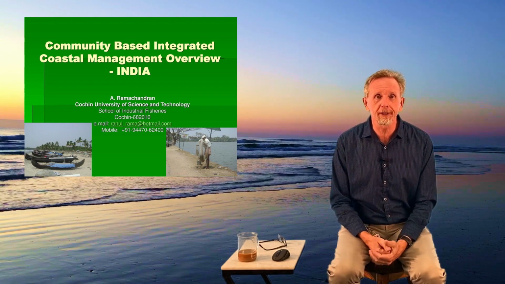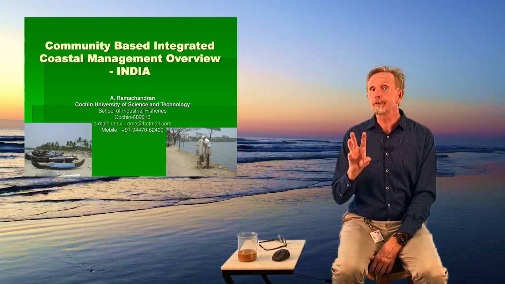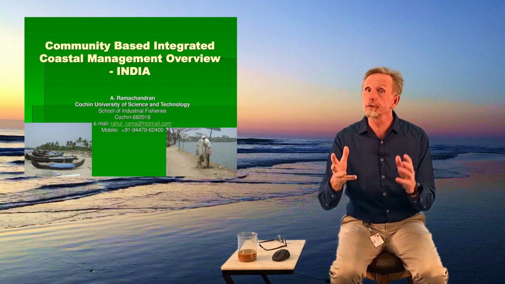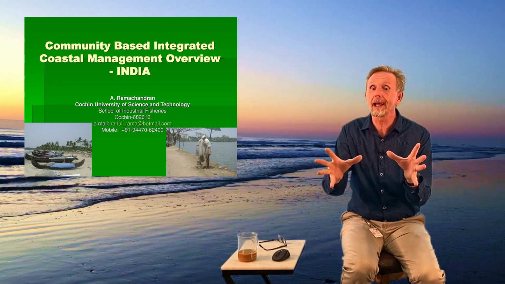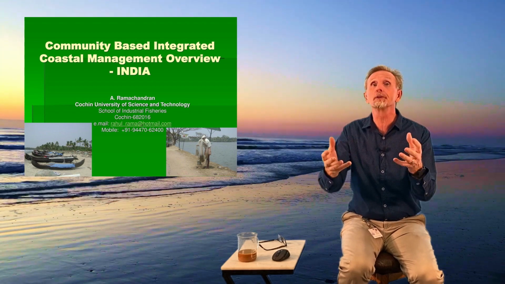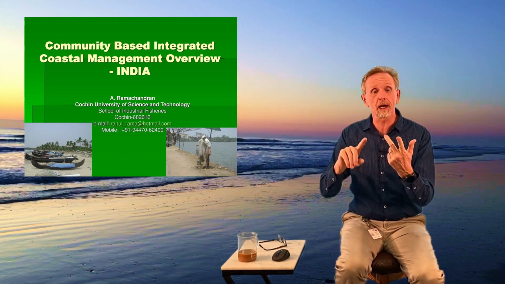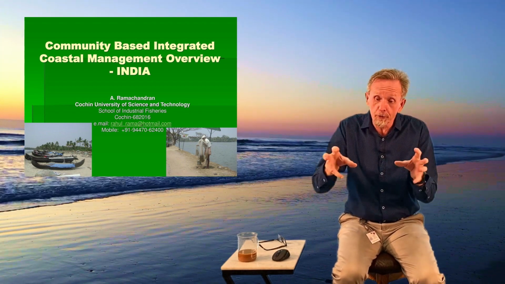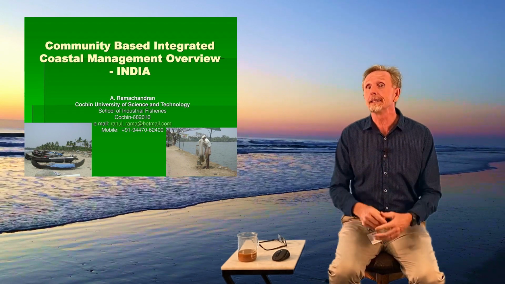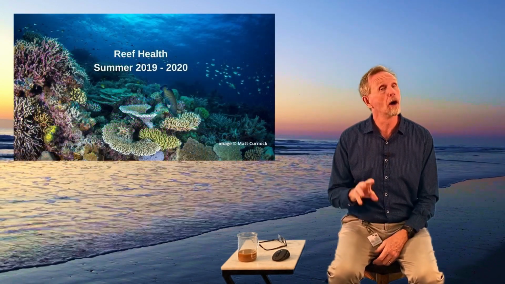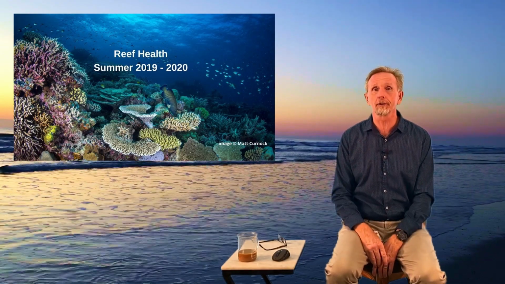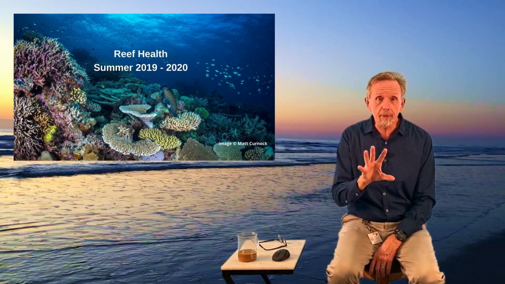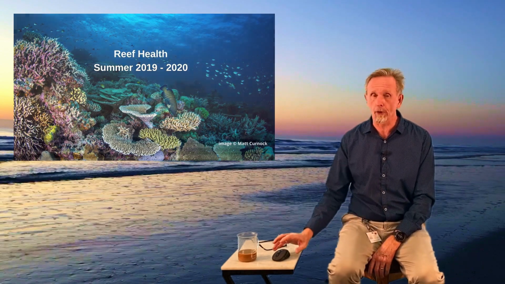Also, we can use community-based integrated coastal management. This is a long, fancy way of saying give communities an economic incentive to protect it, and they will. If this community has that area as a resource that they can draw money in, whether it's tourism dollars or fishing dollars, but it's exclusive to this community, they tend to manage it really well. Australia's Great Barrier Reef is a spectacular example of this community-based system at work.